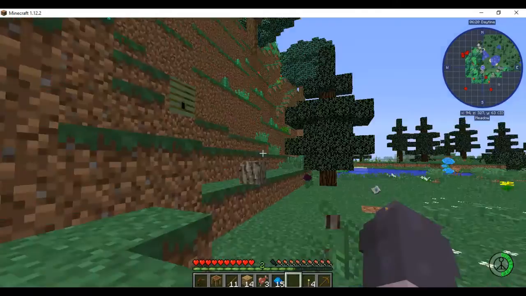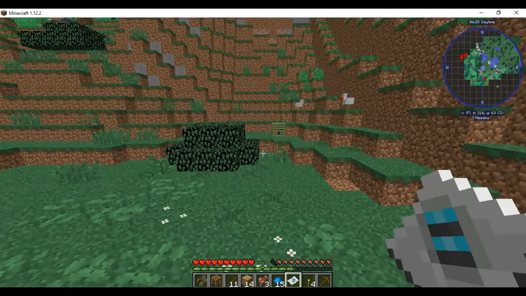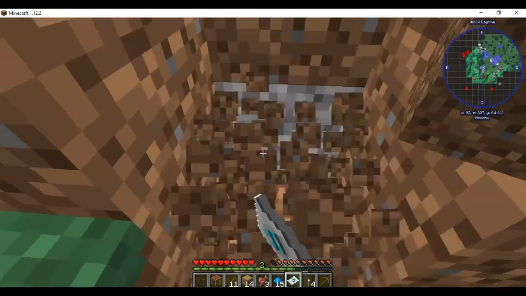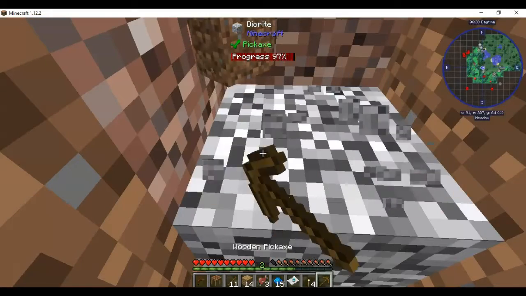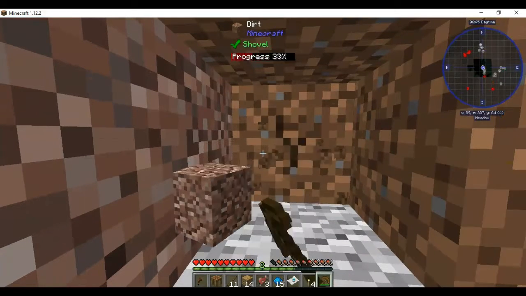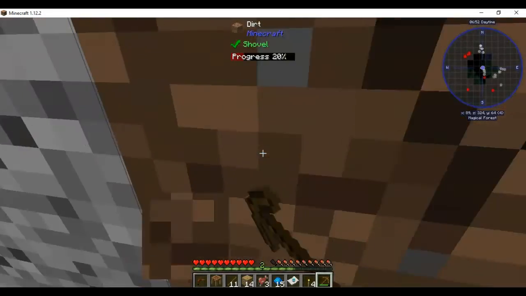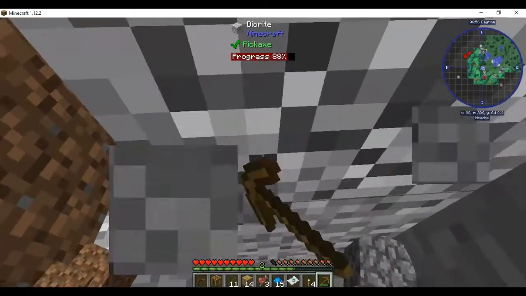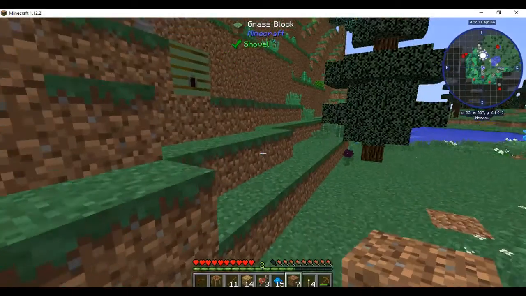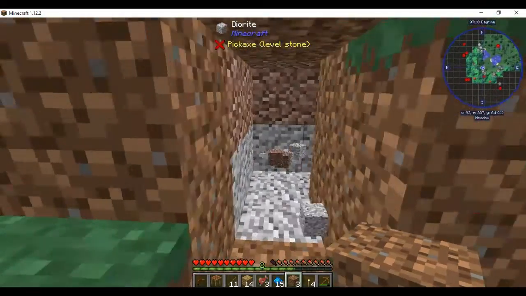Okay. I guess we'll pick this back up just in case we need it. Let's dig in, maybe just right here. There we go. Nice. We got some stone. I want the stone. I mean, I'll pick up the dirt too, but I mainly want the stone.